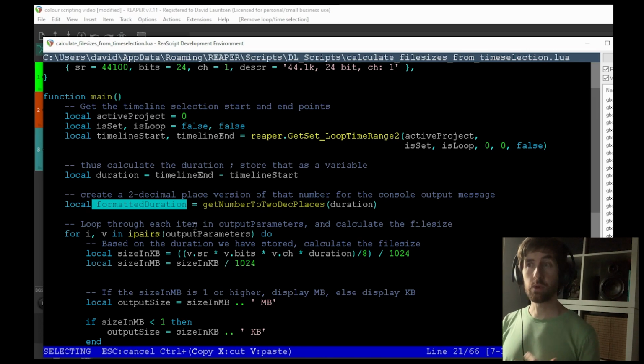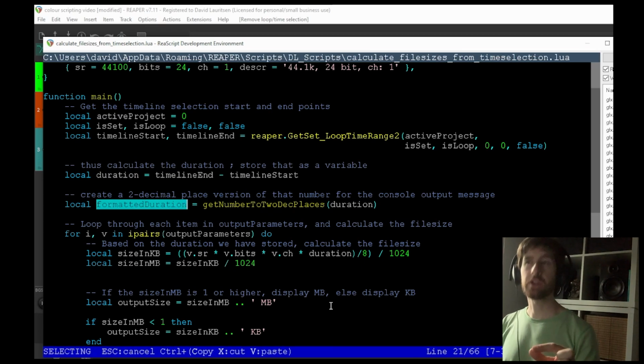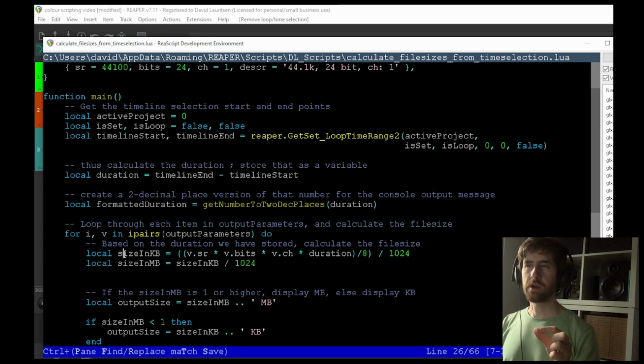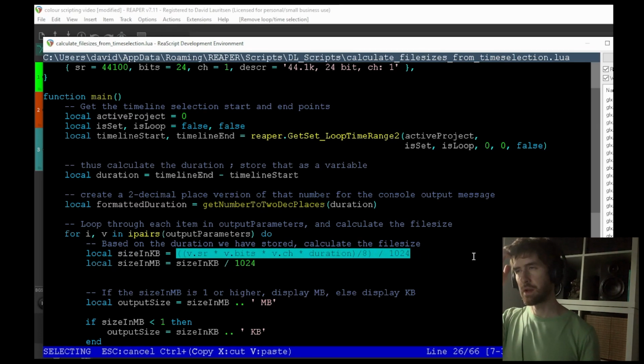I think that's probably the way that we want to go with it, even though this is a slightly inaccurate reading of the duration, whereas the size in kilobytes is very accurate. But I think that's okay because it's more about the size value rather than the duration.